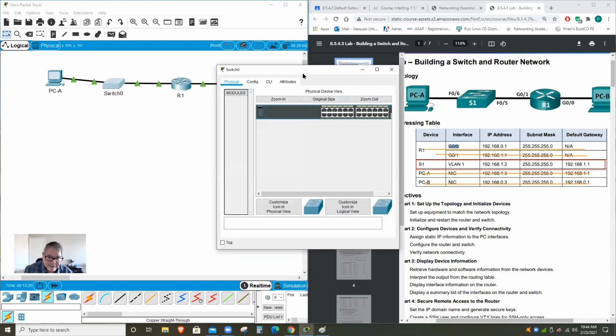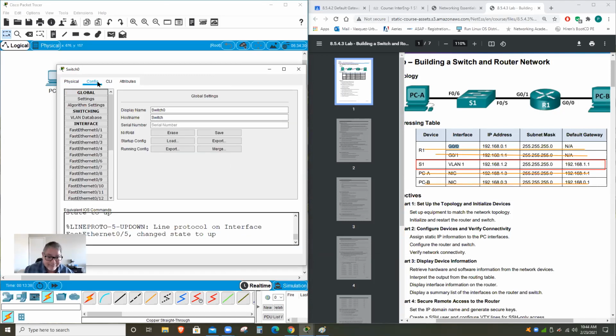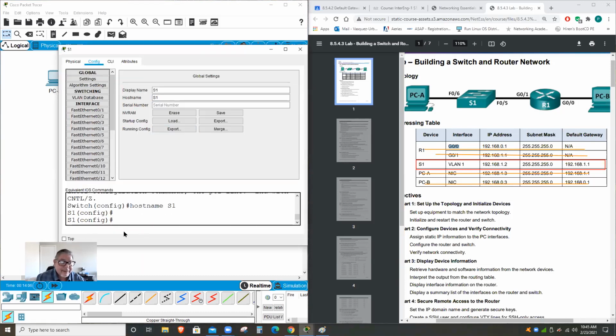So I go to the switch. I'm gonna open the switch here. As you can see, it's not that hard, and I'm recording it right now, so I'm gonna post the video on it too. So I go to the, remember, I can do it on the config. It's not blocked. It's usually blocked, but it's not blocked for this activity. So I'm gonna go to the switch right here and name it first S1 because that's the name that it needs to have, and then S1 right here. This is showing you. Notice as soon as I press enter, it did the host name. See, it did the host name activity right here. So that's the nice thing that it does. It types it for you. So I'm already in configuration. So I'm gonna go to the VLAN.